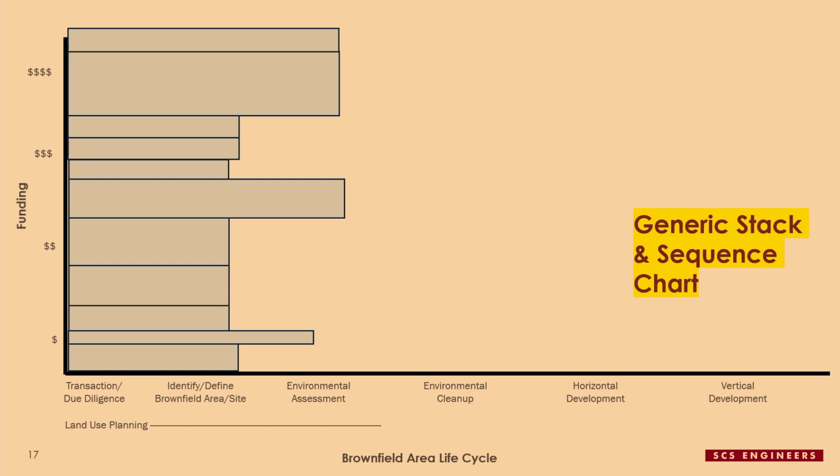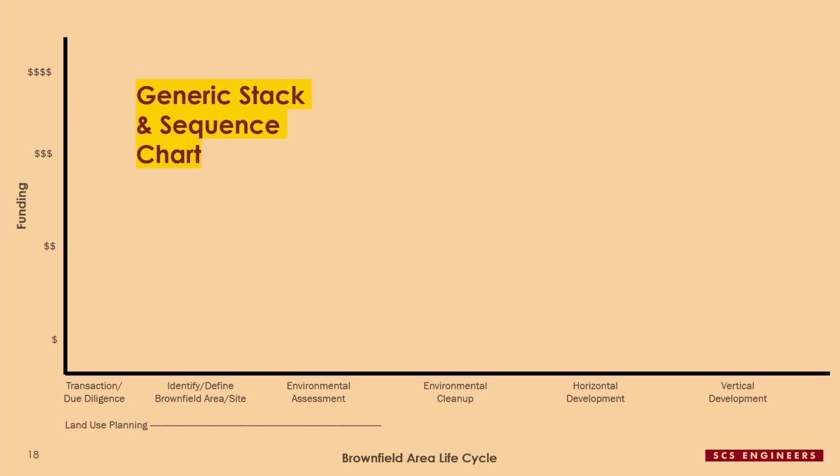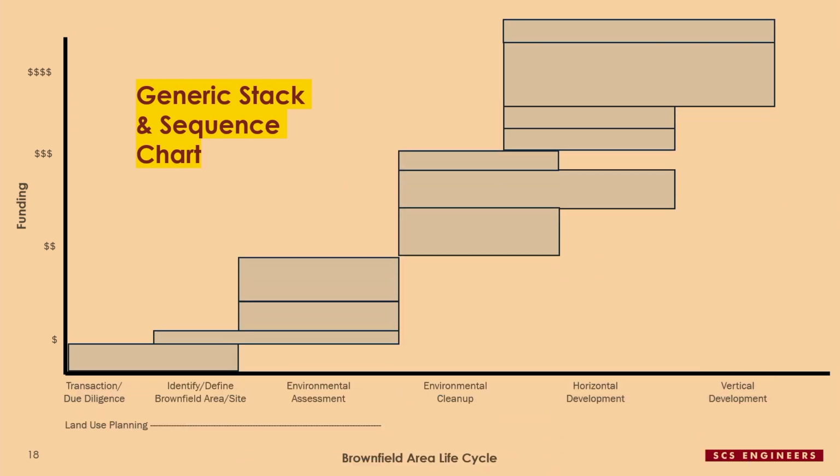I mentioned that earlier. But instead of just having them stacked, which a lot of people are aware of, we're going to stack and we're going to sequence. So your chart, our chart, a chart for brownfield stack and sequence is going to look like this. And there's a couple things I want you to note. Some of these things are stacked, right? Others are sequenced. It always is a stair step because you're always adding to the capital stack.